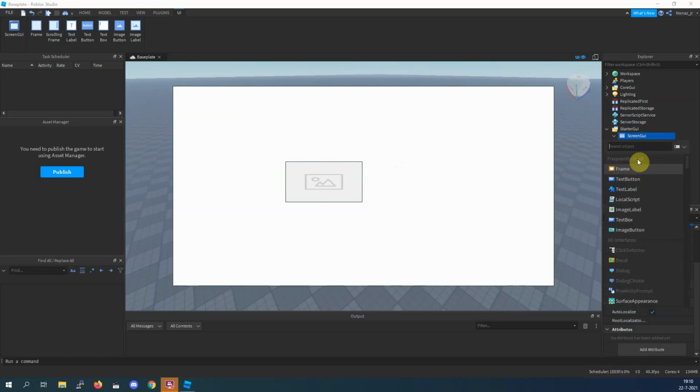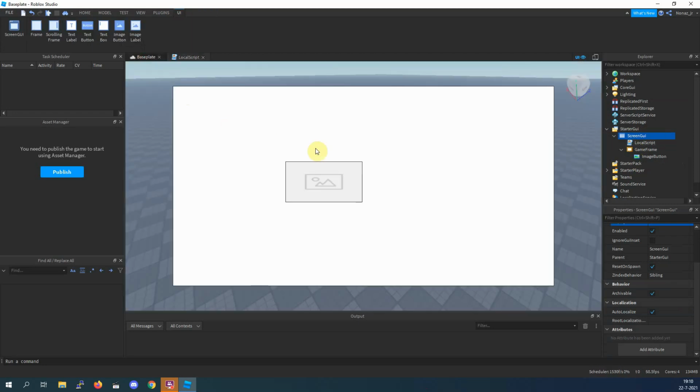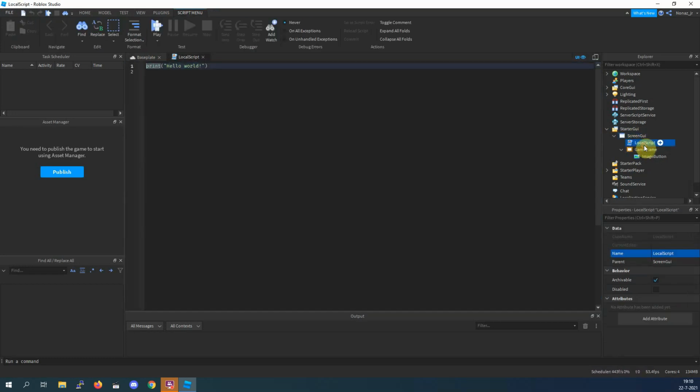All right. So this game is going to be only on the client side, fully local. I'm gonna use a local script to do everything. That means it won't be able to save. Other people won't be able to see what's happening for this player. Other players won't be able to see the results. But at least it's going to be a very simple playable game. So this is our first local script.